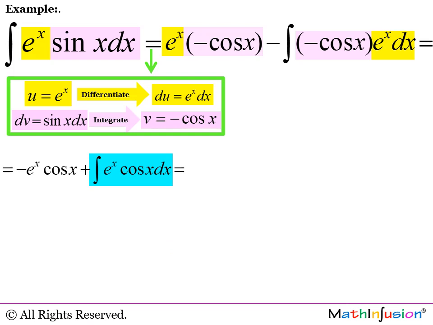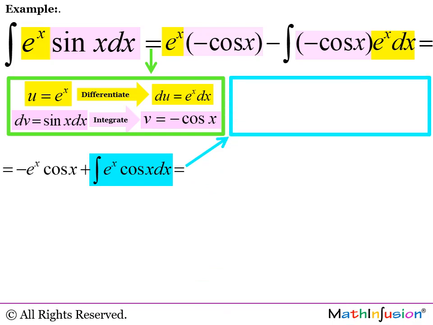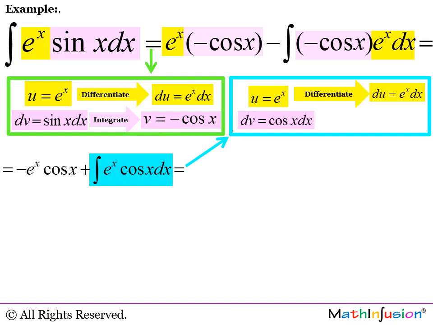Now I need to focus on this one. Again, it's a loopy times loopy, and I'm going to do another integration by parts. But now I do care which one is the u and which one is the dv. Because when I started, u was e to the x, I will be consistent and continue to take u as e to the x. If I would have taken sine x, then now I would have taken cosine x. And I get this as before. And now dv is cosine x dx, so v is just sine of x.